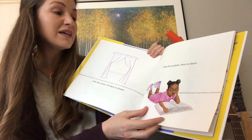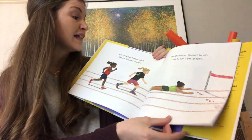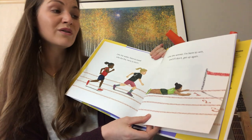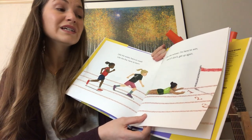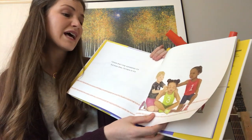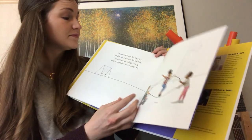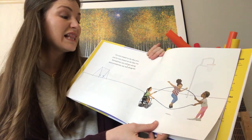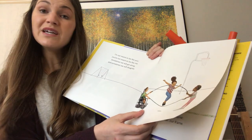Like the moon, I'm here to dream. Like the student, here to learn. Like the water, here to swell. Like the fire, here to burn. Like the winner, I'm here to win. And if I don't get up again, I know that I may sometimes cry. But even then, I'm here to try. I'm not meant to be like you. You're not meant to be like me. Sometimes we will get along, and sometimes we will disagree.